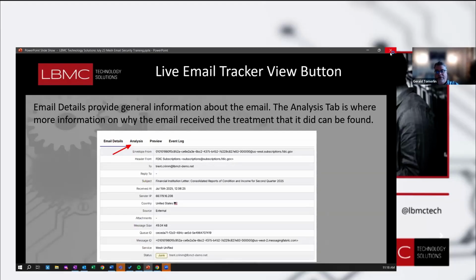Then you can go to the analysis tab and it gives information, some highly technical, some pretty straightforward, such as the country it was from, the size of the email, the header, the tos and the froms, the status, things of that nature. So from here, we can get to the IP and completely evaluate what may be going on with it.